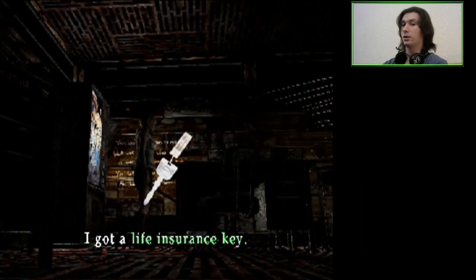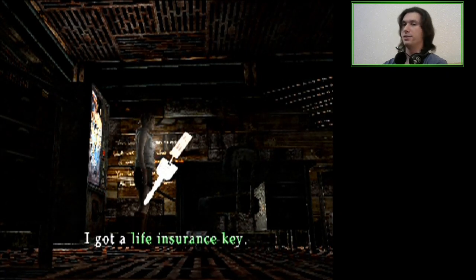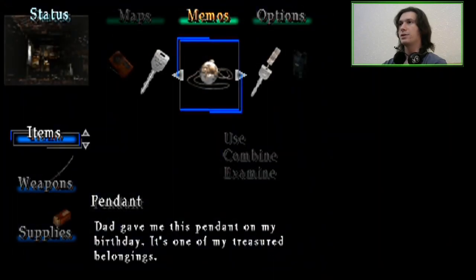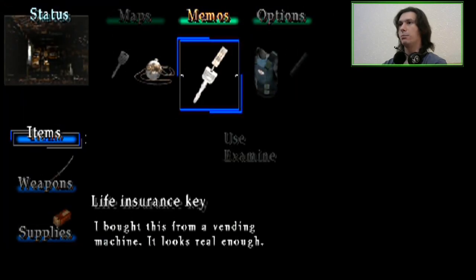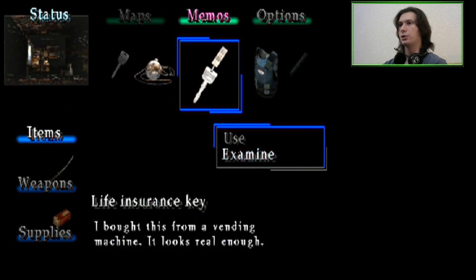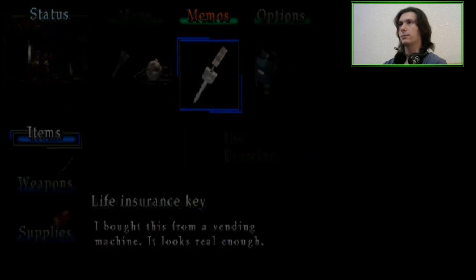When I try to do that with a key in a can, it never works until I cut open the can. Okay, life insurance key. That's pretty obvious. Bought this from a vending machine. It looks real enough. Okay, we're basically finished this section. There's a tag on the key that says Alberton Life Insurance. Okay.